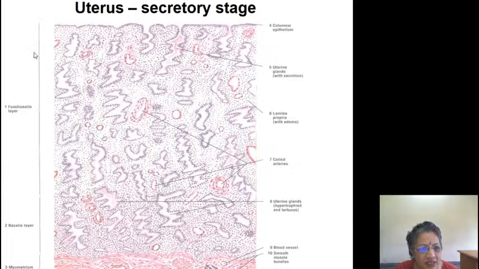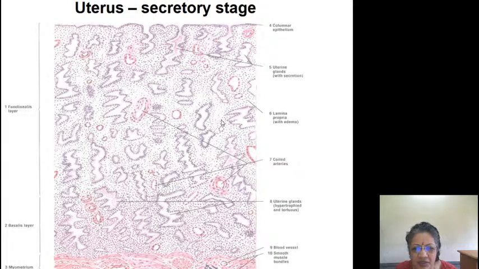This is the functionalis layer. So look at the proportion of the functionalis layer. It has become much bigger compared to the basalis layer. Even in the basalis layer, you're seeing that the vessels and the glands are looking very wavy in cut section. Vessels in this picture are looking just like TS, but all these three together are a single spiral artery, the basal part, the coiled part of the artery, which is going to remain in the basalis layer, and cut sections of it are going to accompany the glands.